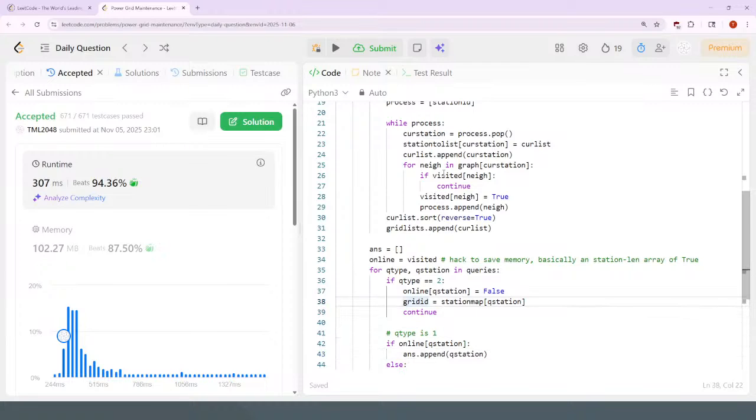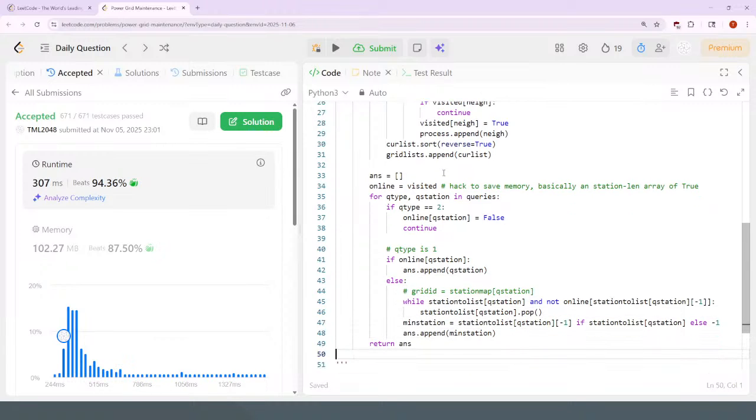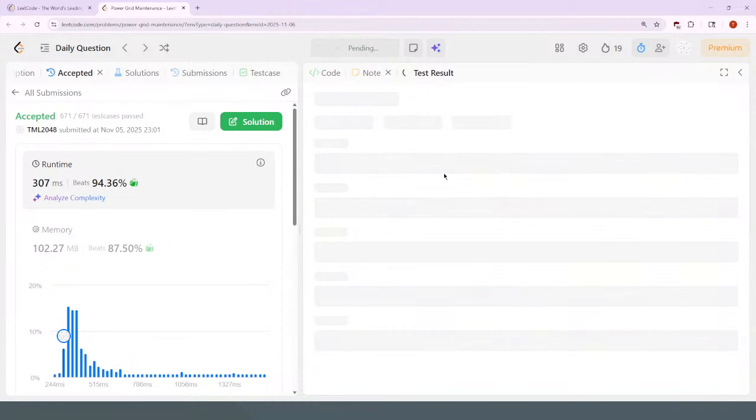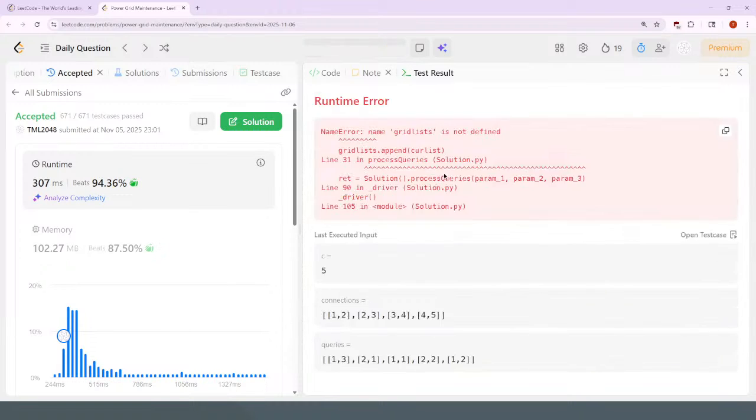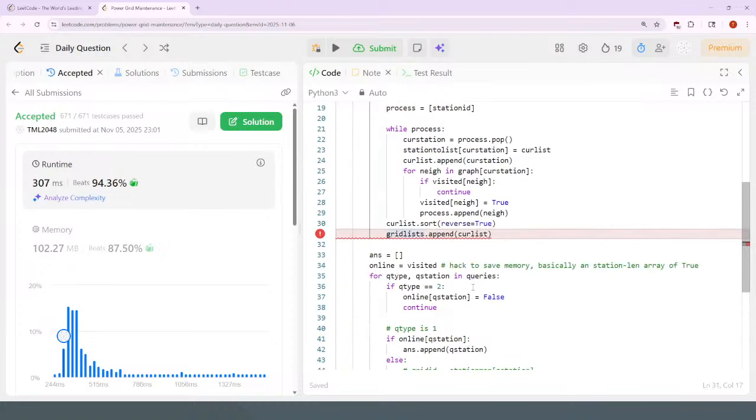Grid ID equals station map. I don't think I need that. And I think this still works. Unless I have some reference to the old code somewhere. Grid list not defined. Yeah, if I need that anymore.